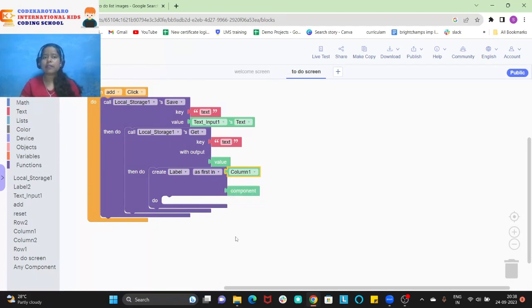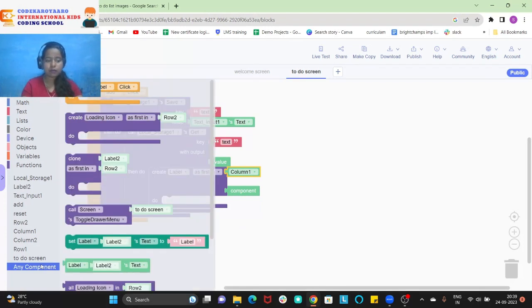So what will happen is, whatever data you have added will be in a format like the data and the checkboxes. Data, checkboxes. If you want to reverse it, you can just make first checkboxes and then the data. I'm going to make it in a different format. First it will show you the text and then it will show you the checkboxes. Okay. So now the next thing you have to do is go to component and set a label.